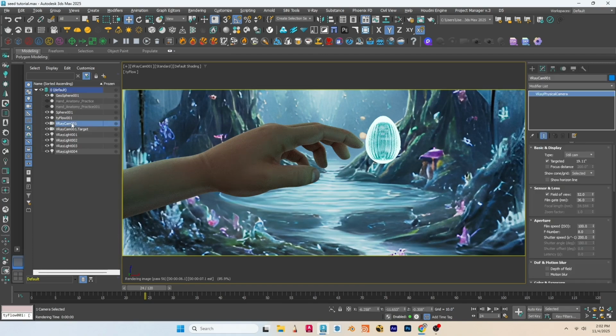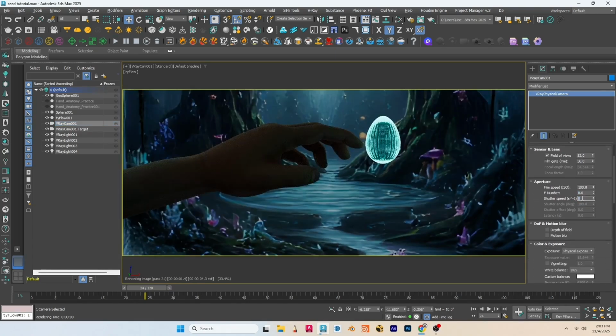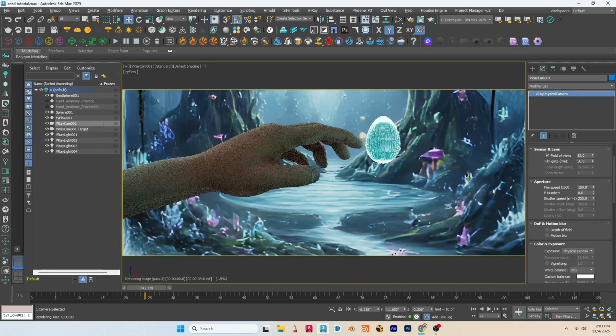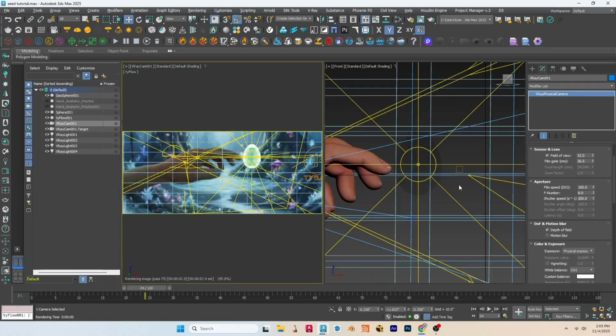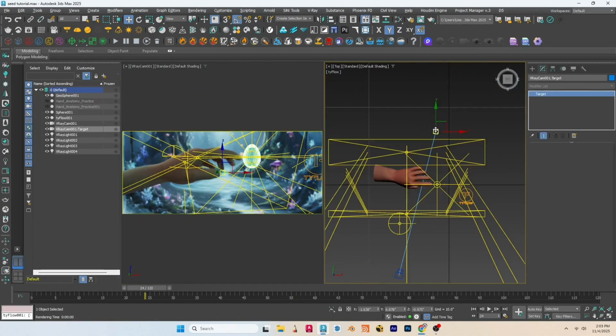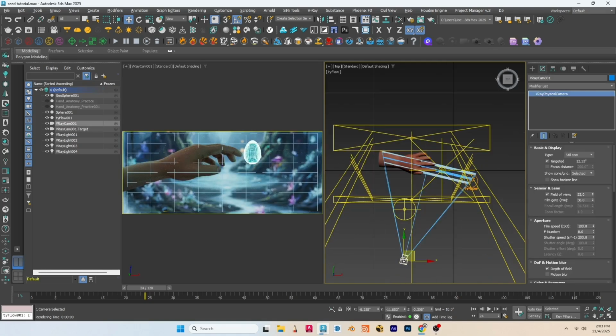Let's create a depth of field effect. Go to the camera settings and change the f number to 8 and shutter speed to 200. Turn depth of field on. Now you can see everything is blurry because our camera target is not in the correct position. Set the camera target to the seed.